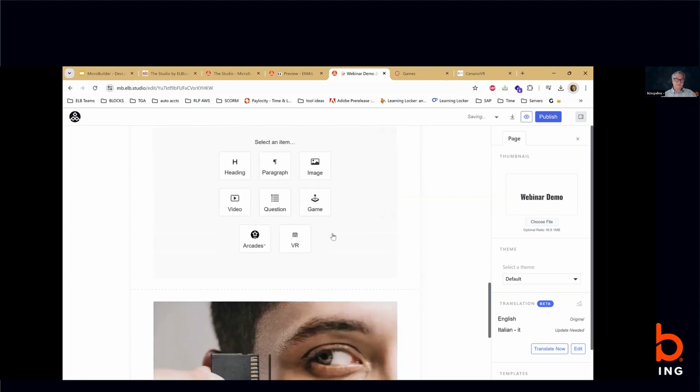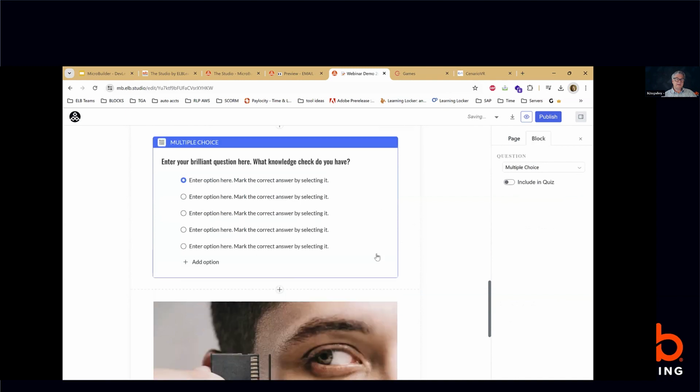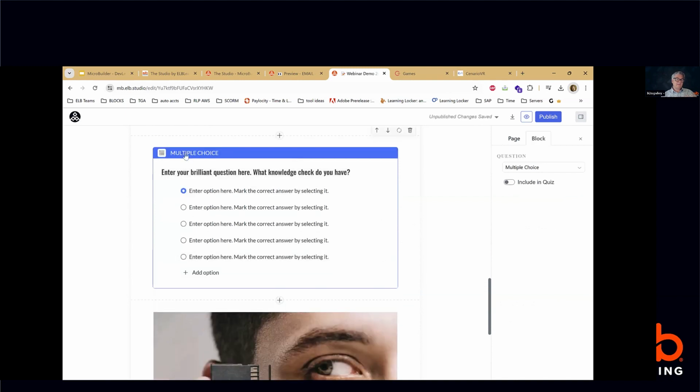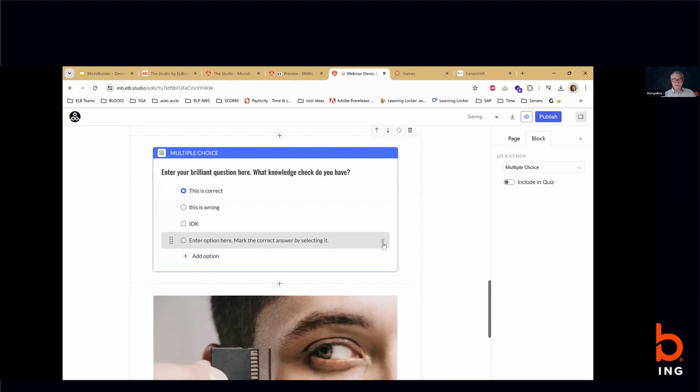And so if I come in and say I'm going to add another question, so it defaulted to multiple choice, and so we could say here that this is correct. Wrong. And I don't know. And then it gave me a couple extra options.